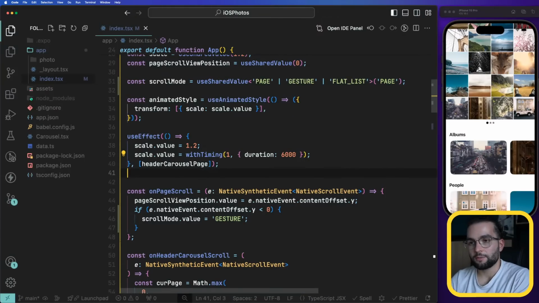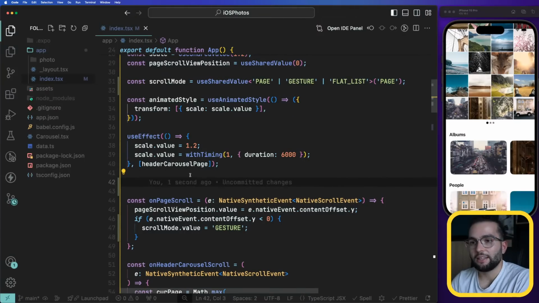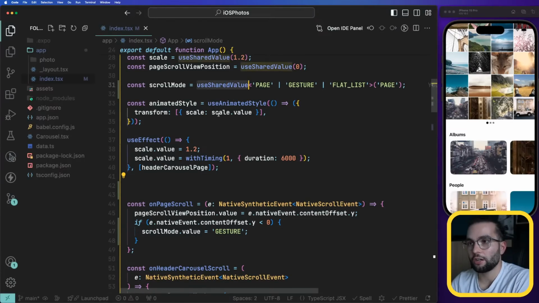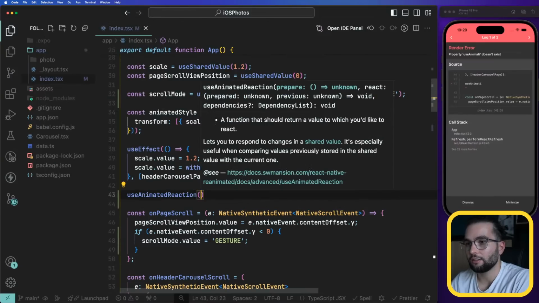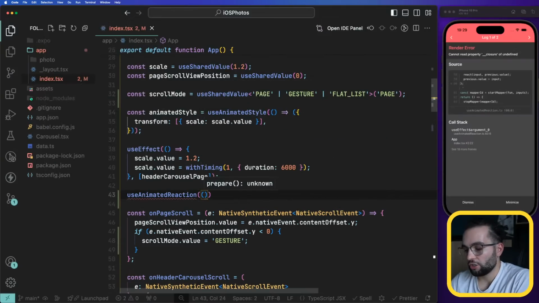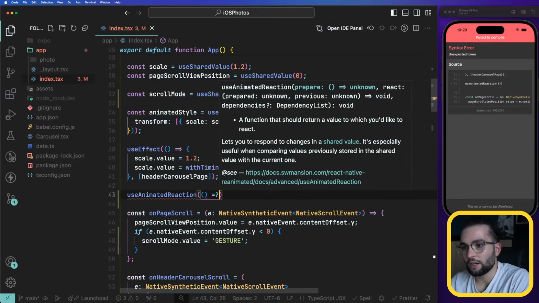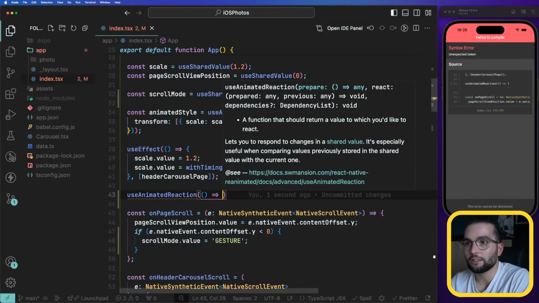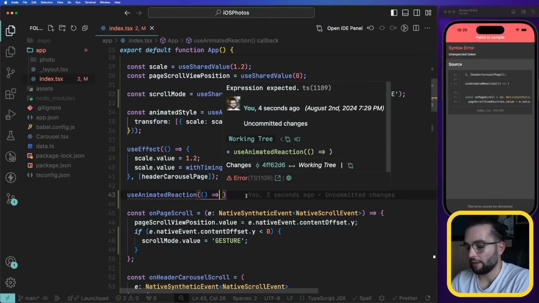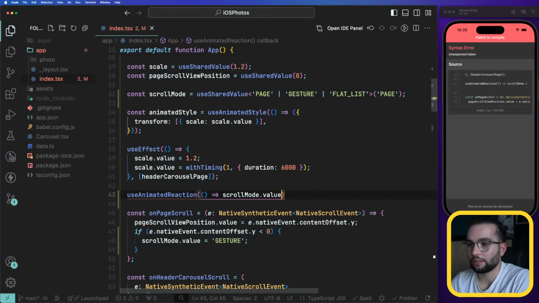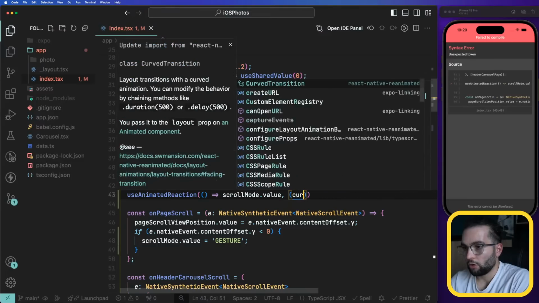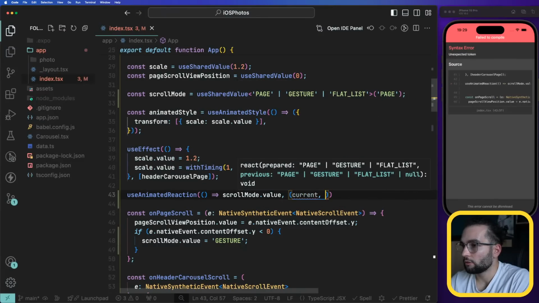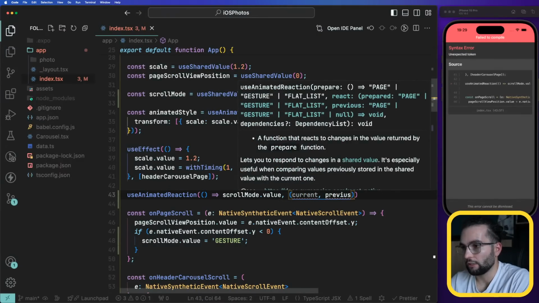For debugging purposes, I'm going to add a useAnimatedReaction, which is similar to useEffect, but it reacts to changes in shared values. In the first function, we return the value of the shared value that we want to watch. In the second one, we have the current value and the previous value.